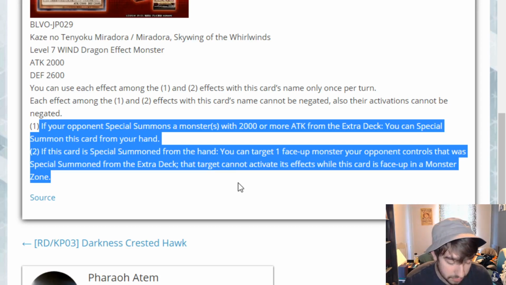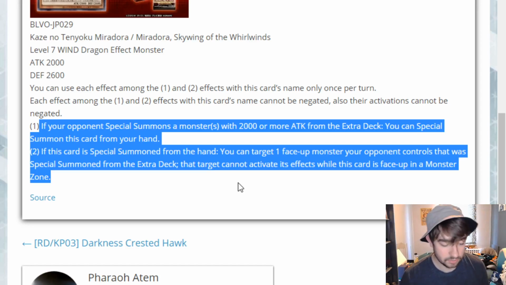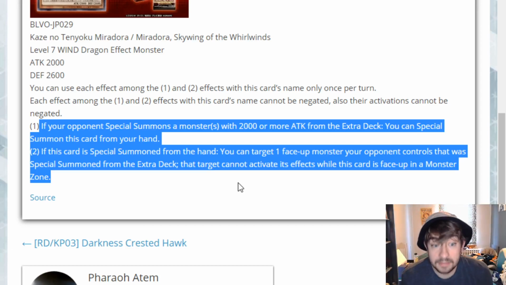Even though it triggers tributes for cost, this card just says straight out that the effect cannot be activated, which means it can't even attempt to tribute itself to activate its effect while this is face up. So it does make that a little awkward. It takes away an extender and a disruption at the same time. I think it's a pretty good card.